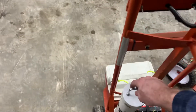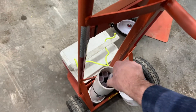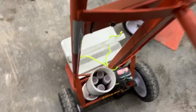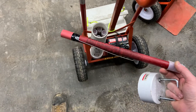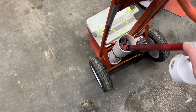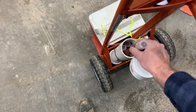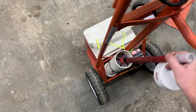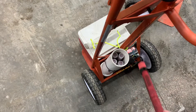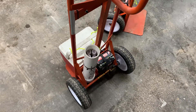On the back here, we've mounted basically just a little holder, and inside this is five 30-minute road flares. This is going to be set up for emergency nighttime operations until proper traffic control can get there along with trucks. This is really nice to have — it just gives that little bit extra in an emergency situation and highlights it even that much better.